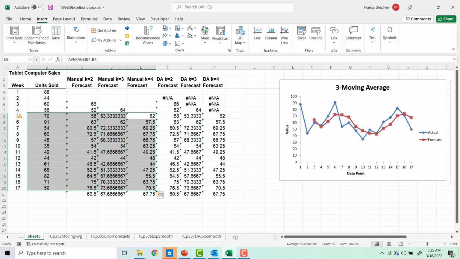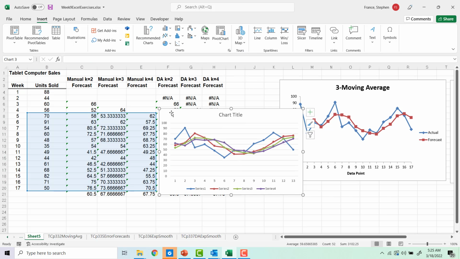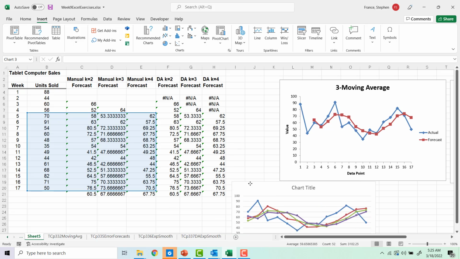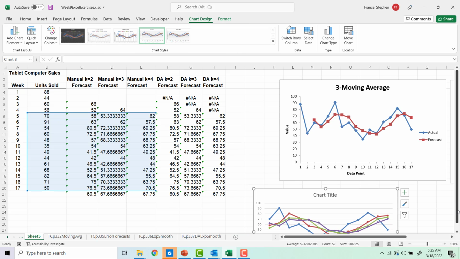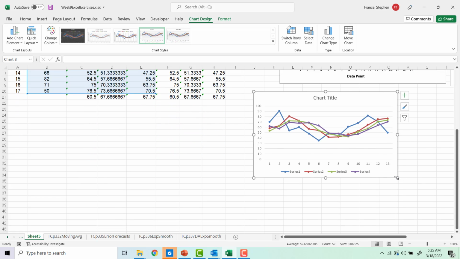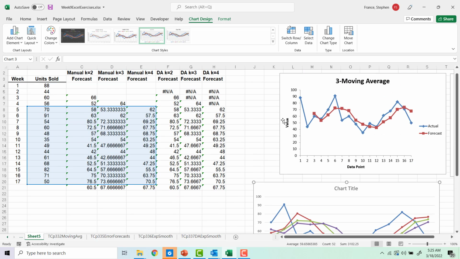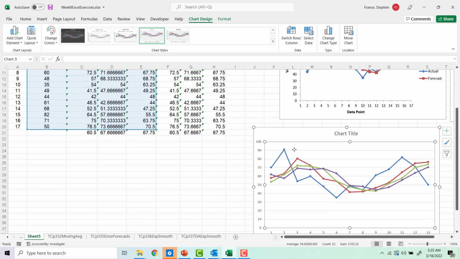So let's select that, insert a line graph. Let's put this here below our generated graphs. We're going to need a little bit of work. So let's just select our data.